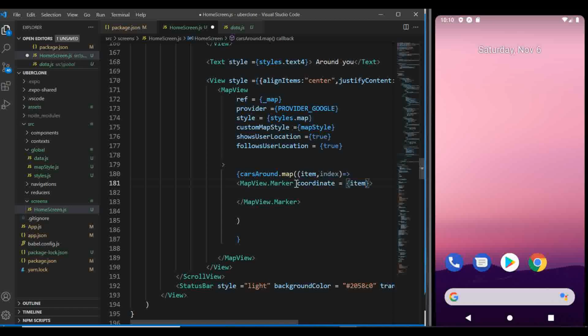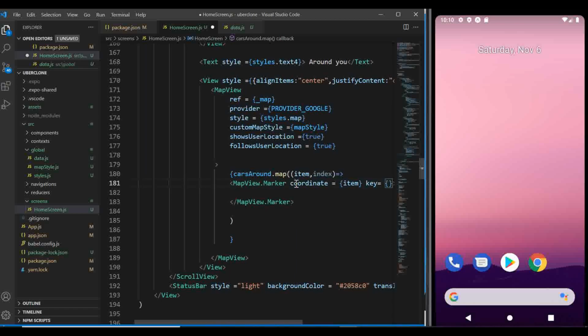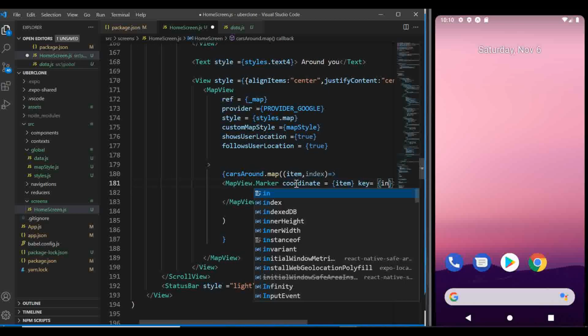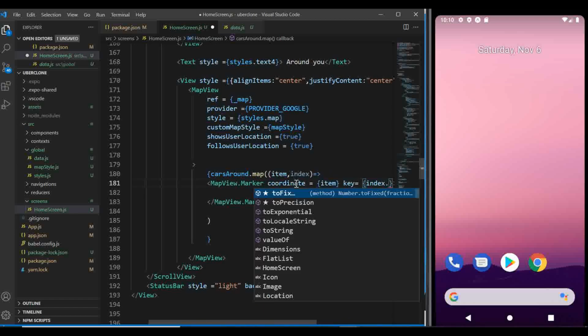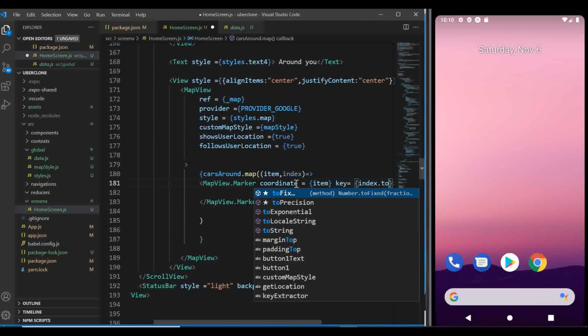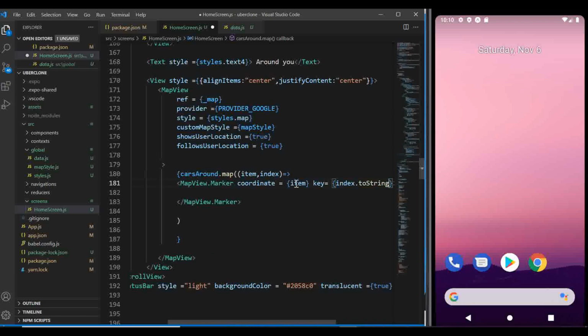Also we have to pass a key because we're going to be rendering a lot of markers. So this will be index. We're just going to grab the index of our array and convert this to string because I think this expects a string. To string, here is the method I want.